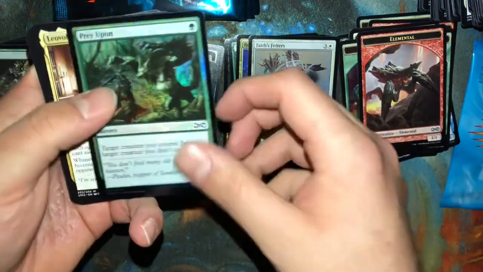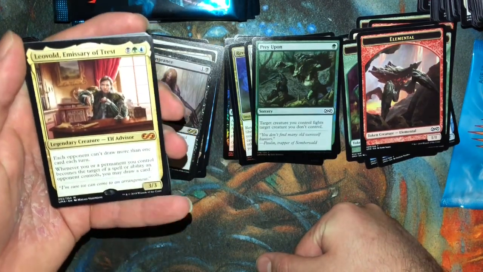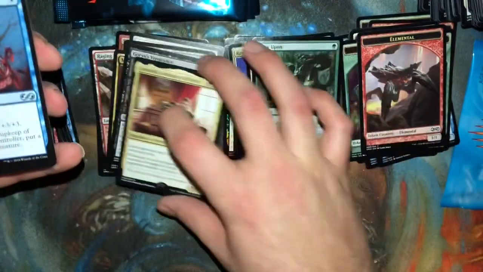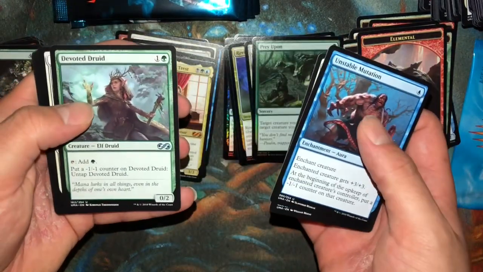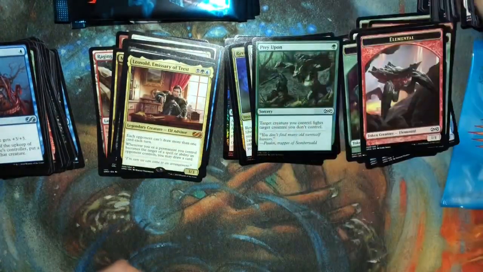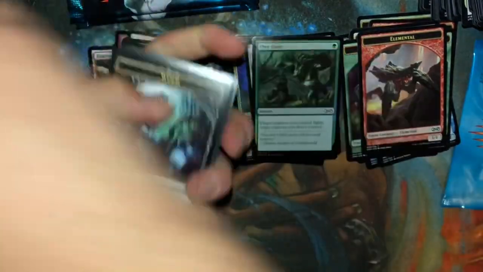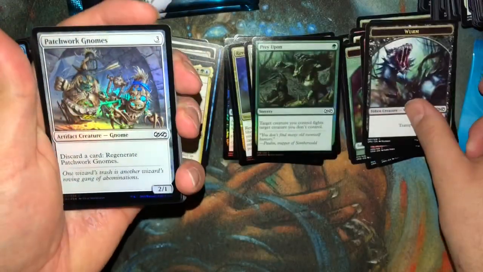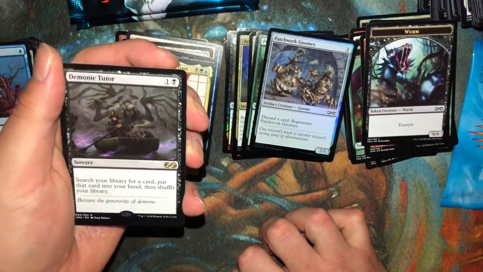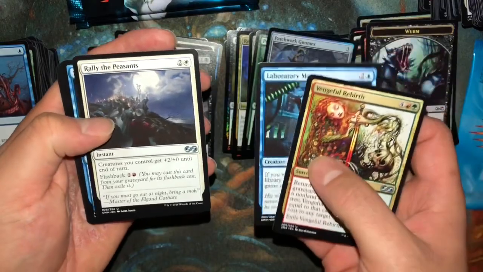Prey Upon in foil. Oh, sweet. Thank goodness there's another Mythic. And it's a Leovold. Shame it's one of the Mythics that you're not really interested in getting since he's been banned. It's nice artwork, though. Unstable Mutation, Hero of Iroas, Devoted Druid, sweet, as part of a combo in Modern with one of the Viziers. Four packs left. Come on. Worm, Patchwork Gnomes, and a Demonic Tutor, lovely. Great new artwork on that. Big hands. Strong shake. Vengeful Rebirth, Laboratory Maniac, and Rally the Peasants again.